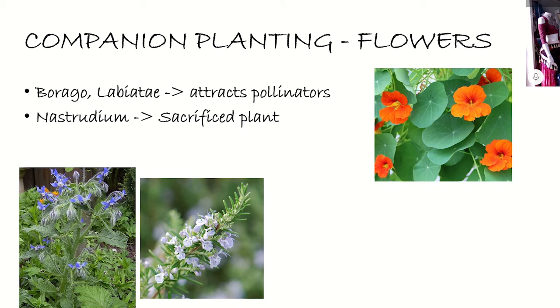You can have this plant that is called nasturtium. And they call it the sacrifice plant, because many of the pests that will attack your other plants will attack this plant instead. So it's good to put it and to sacrifice it, so the rest of your plants are safe.